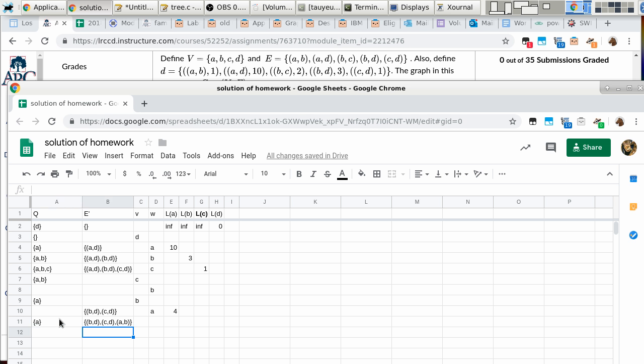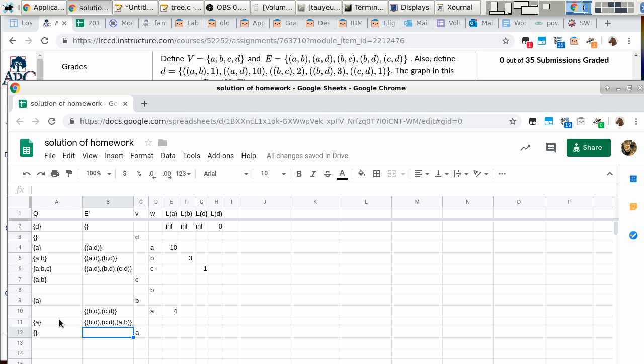We get back to the outer loop. The outer loop looks at Q and says, is it empty? Nope, it's not empty. We cannot quit yet. Now we have to look at all the incoming edges to A. A has no incoming edges. I have to back up a little bit. We have to pick A because it's the only vertex. And then once we choose a vertex out of Q, we have to remove that particular vertex out of Q. Because A has no incoming edges, we have no W to examine, and then we are done with the while loop. We go back to the beginning of the while loop, and it says, oh, Q is now empty. We are done.